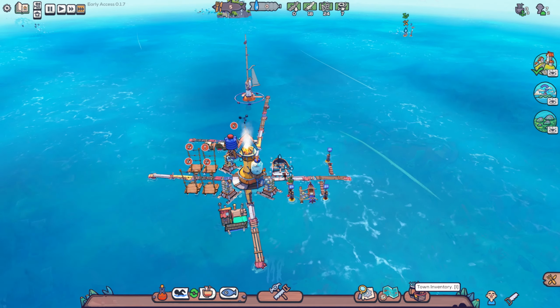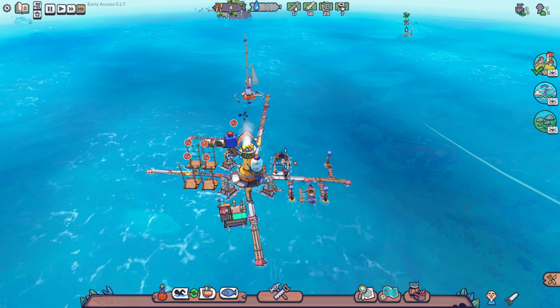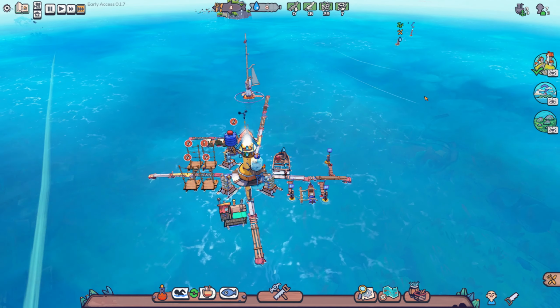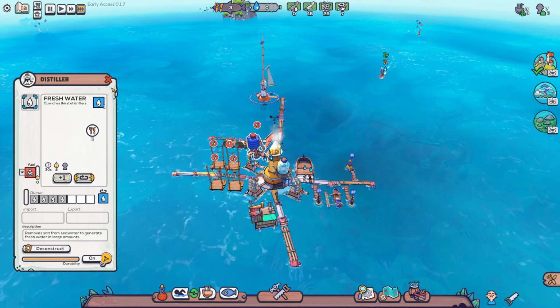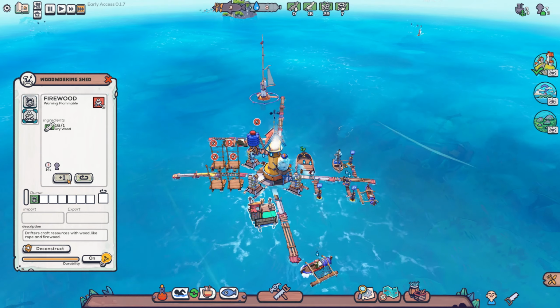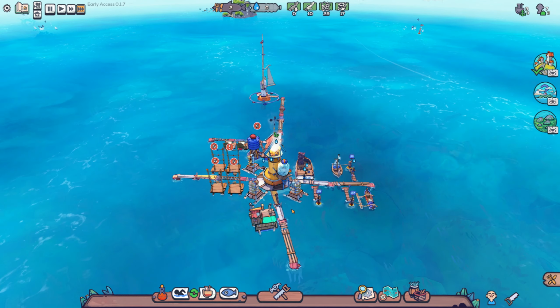Yeah, I literally think the reason that we can't manufacture firewood is because we just don't have enough storage. I might be completely barking up the wrong tree there, but who knows? Okay, we are completely out of water, and nobody wants to manufacture any of the stuff. Beautiful. Love it when that happens. Can I remove all the firewood from the queue? Set up a bit of rope. Set up a bit of firewood manufacture. See if that works now.